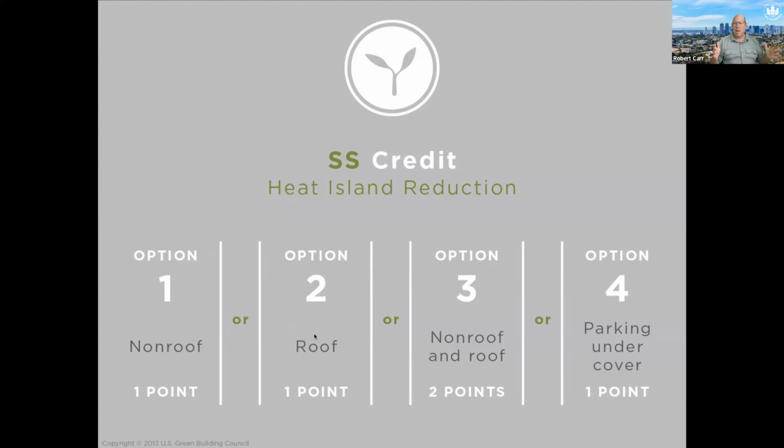Again, what that means is that generally urban areas are hotter than non-urban areas, kind of rural areas, just because they have vegetation and trees and shade that, on any given day, are going to make them cooler, even though you may be a mile or two apart, than if you're in a strict urban environment with lots of hardscape and a lot of asphalt. And they also look at non-roof things, and then you also could do a combination of both, or the parking under cover. So again, you can go for any of these options for points depending on your situation.